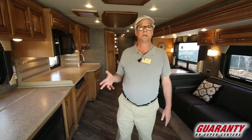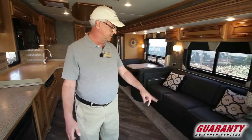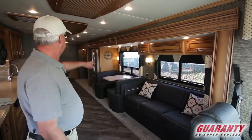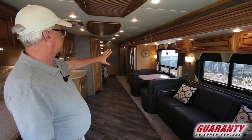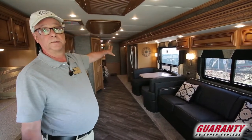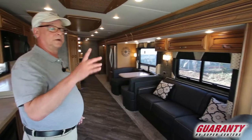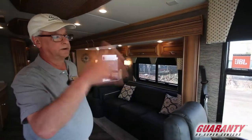Newmar has done a lot of innovations in the RV industry. They designed the first motor home with a slide-out room in 1992. They invented the flat floor slide so you don't have a lip — that was around 1996 and it's been used industry-wide. They also did the full wall slide, so the slide-out goes from the back of the seat all the way down to the end. In a 37-foot coach, we have the space of a 40-footer because we took our hallway out for usable space. That's been standard since 2011. The other thing they do is Comfort Drive — the only one on the market with a super power steering system that keeps you centered on the road at all times.